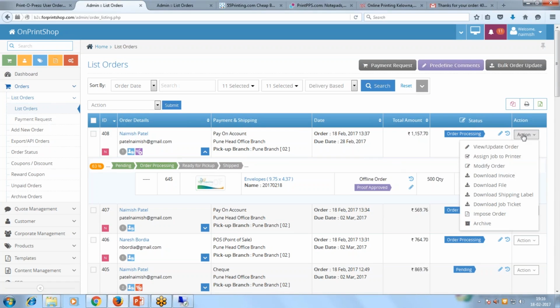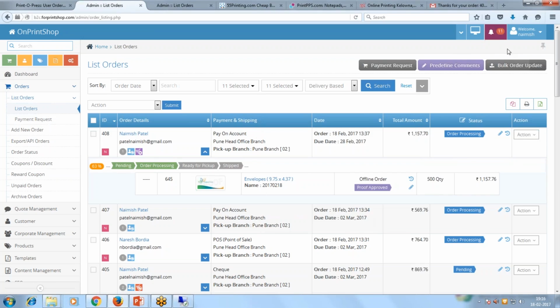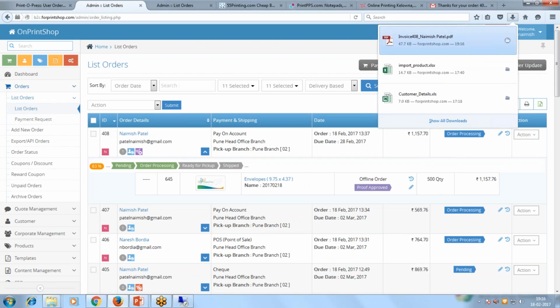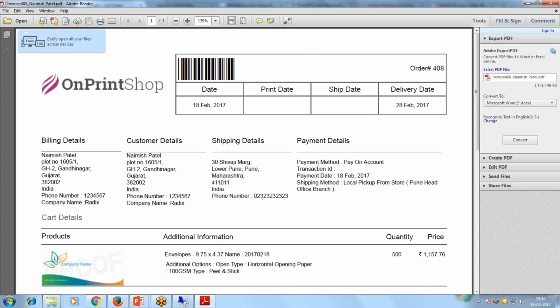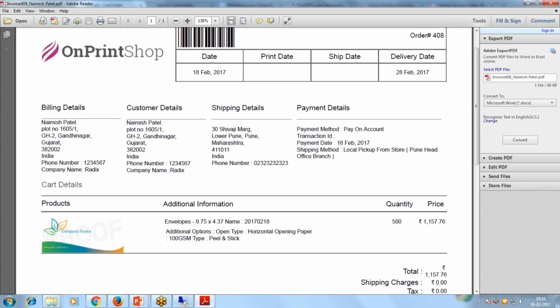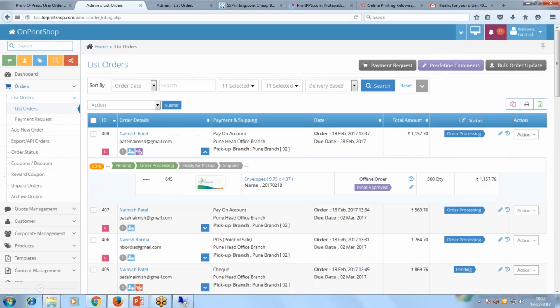Now, when you click on action, everything is automated. The invoice is auto done by the system, so you do not have to create an invoice. Once you set up the format of the invoice in the system, it is auto generated every time, and it is also auto emailed to the customer. It has a thumbnail of whatever the customer has uploaded or designed online. It has all the options the client has selected, with the summary, shipping, tax, any coupon they have used, and the final price.